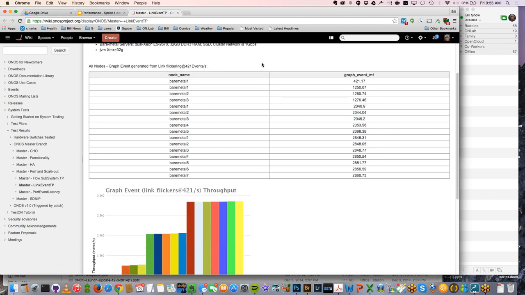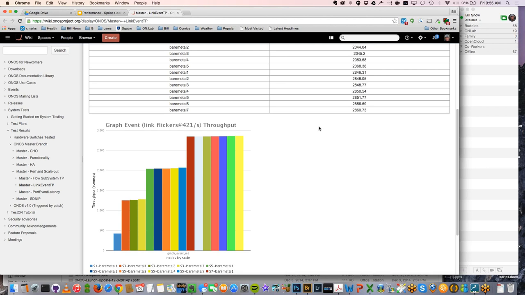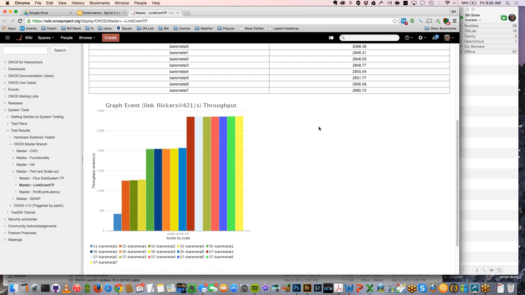So if you scroll down a little bit again to the graph, you can see this is kind of a strange looking graph. On the far left, the smallest bar is just node 1, running just one node at a time. And then there's a set of 3 bars next to it that are clustered closely together. Those are the measurements from nodes 1, 2, and 3 when scaling at 3 nodes and so on. So you can see each time you add 2 more nodes, it steps up by pretty much exactly 420 events per second. So I'm missing something with per node.